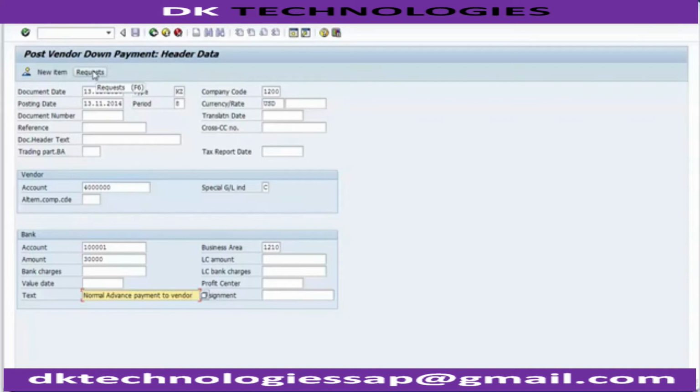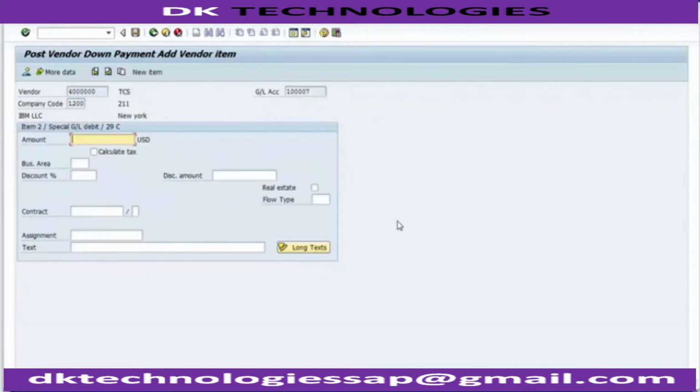But right now we are not moving with any request, we are making a normal advance payment without any request from any of the departments. So this is what you need to fill on the screen, and once you have filled this, you need to press enter.